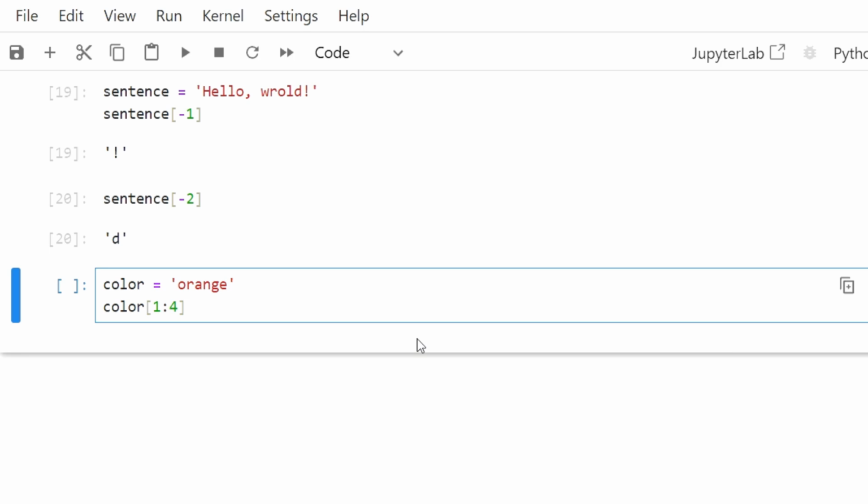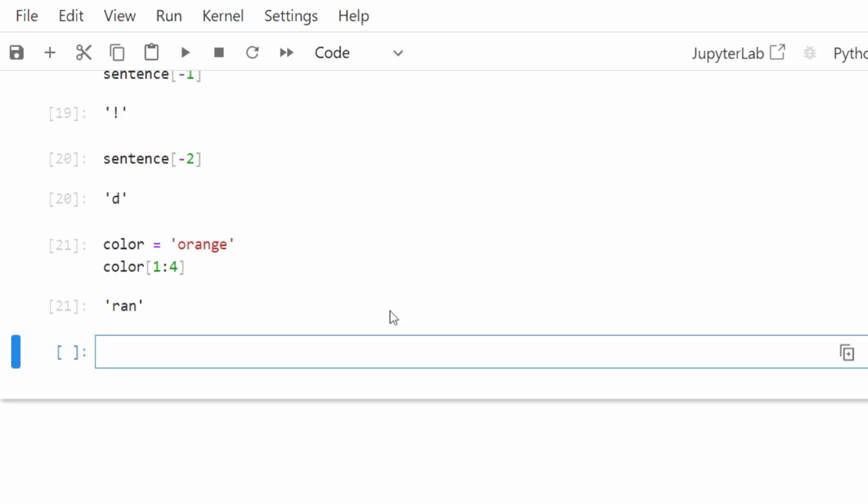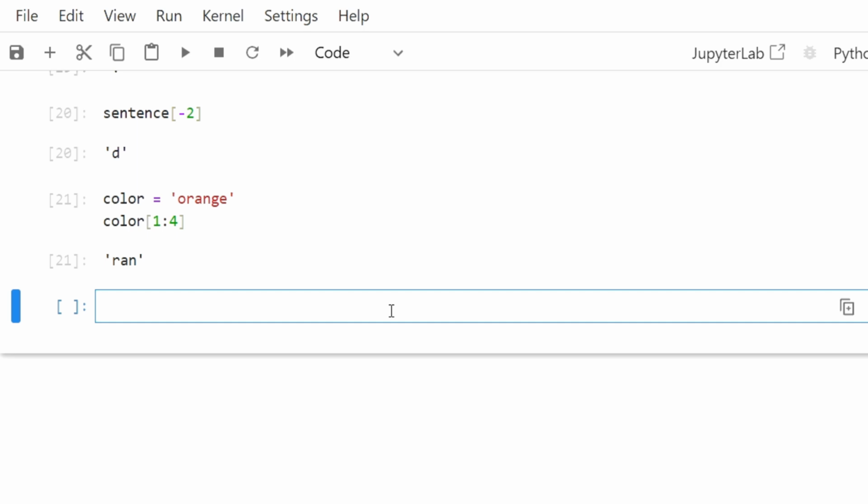Let's start by putting some index numbers inside square brackets and separating the numbers by a colon. This defines the range of characters in a new slice. We'll go from index 1 up to index 4. The closing index is not included in the range that's returned to us, so this would capture indices 1, 2, and 3. And we've extracted a slice that contains the characters that correspond to these indices: r, a, n.